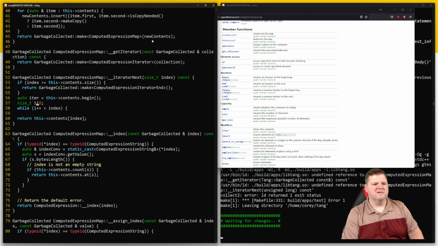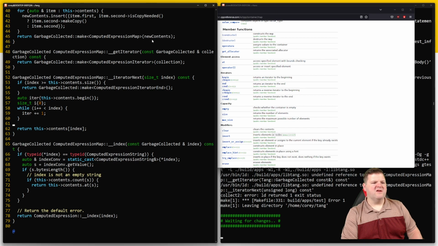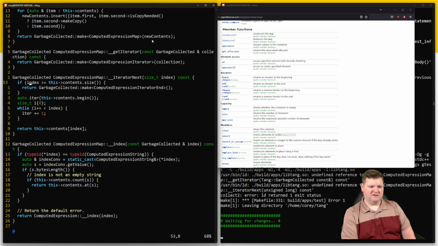Okay. Can we do that? And I never remember on the iterators if the index is greater than or equal to size, so if there's 0 things in it, and they ask for the 0th item, it will still give iterator end. But if there's 1 thing in it, then it's going to pass that.